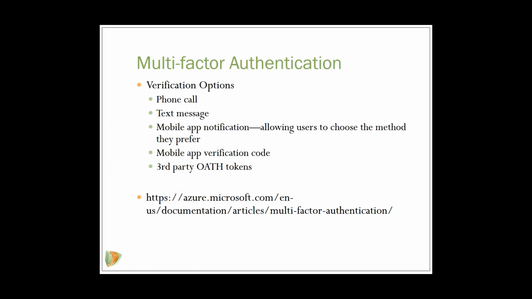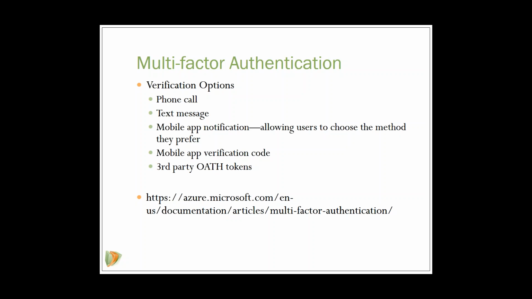So with multi-factor authentication, typically one factor is a username and password, and the second factor is a device or an email address that the user has access to. In Azure Active Directory multi-factor authentication, sending an email is not an option. We can do these various things, right? For a phone call, we can configure it to make a voice call to a phone number, or send a text message to a mobile phone.